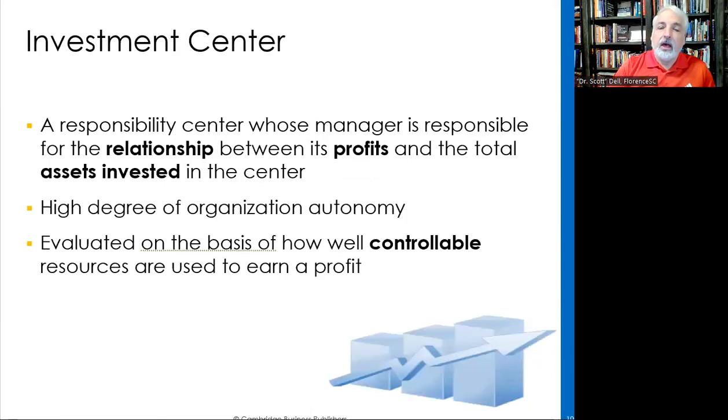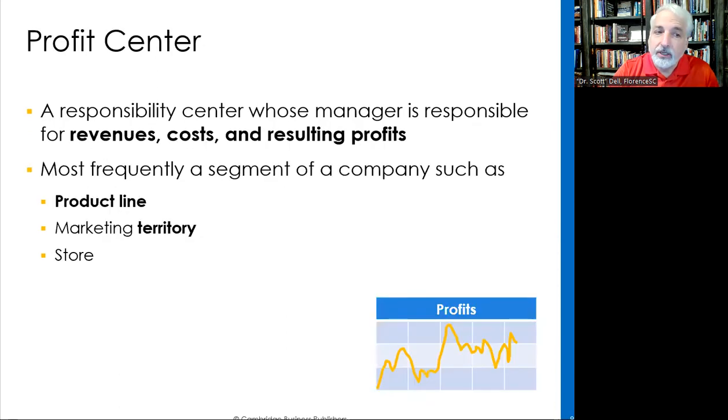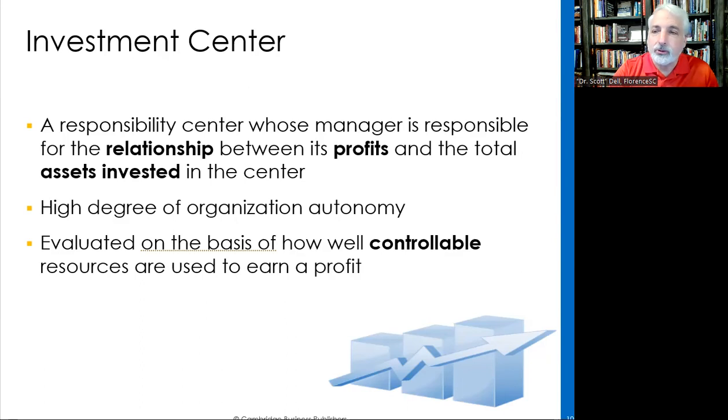Highest level, we said, had the most responsibility is a manager for the relationship between profits and the investment in assets. So you say, wait, what do we mean? Investment in assets. So does that mean we rent more space? Sure. Or we build out another building, or we acquire another business. So the level of controllable costs and revenues associated at that level is much higher. And the ultimate bottom line profit is at the investment center level. Yeah, we have the profit center, which is profit, but the investment center includes being able to invest in additional resources and outside things.